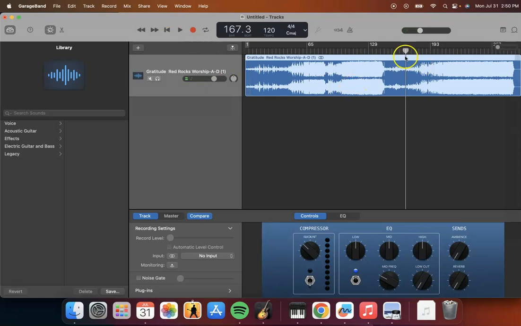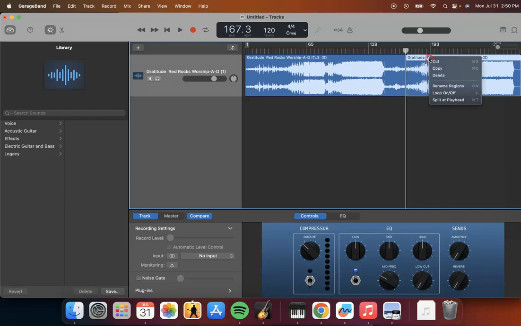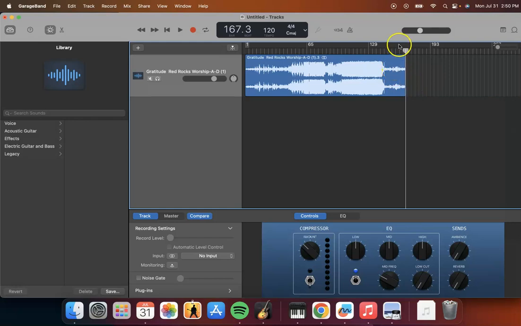Okay, what I'm going to do from here is double click, do a two finger touch on the track, and split it at the playhead. What this does is it takes our track, and right at that point it makes a mark, and it separates it into two different audio files or audio track things. Because I'm not using this other side, I can go ahead and get rid of it, and that way I'm just working with this track. Now let's just make sure we're about at the right point. Perfect. Okay, so it abruptly stops there.